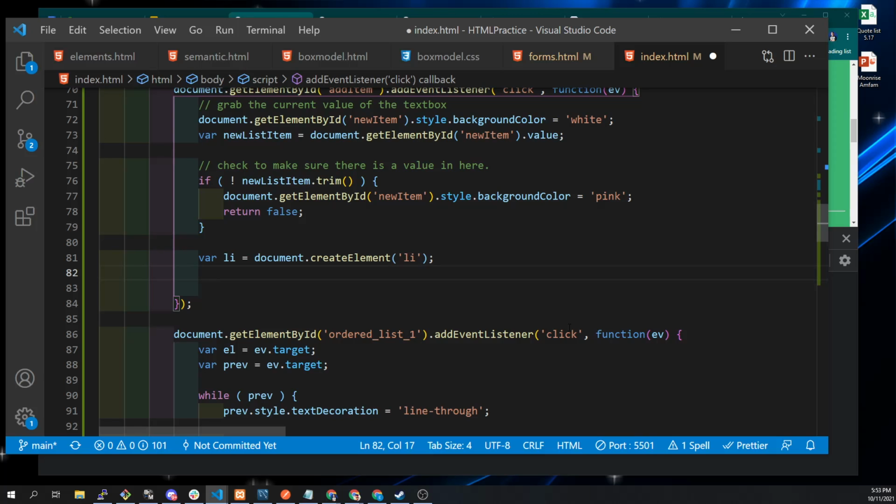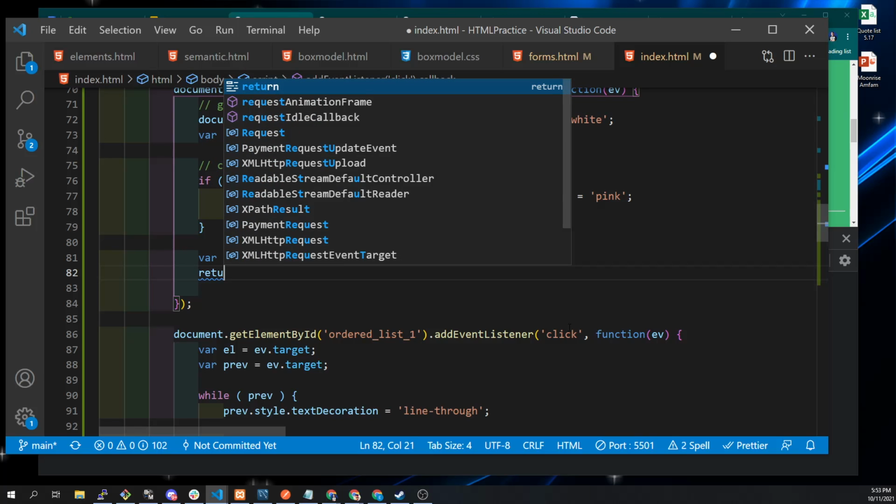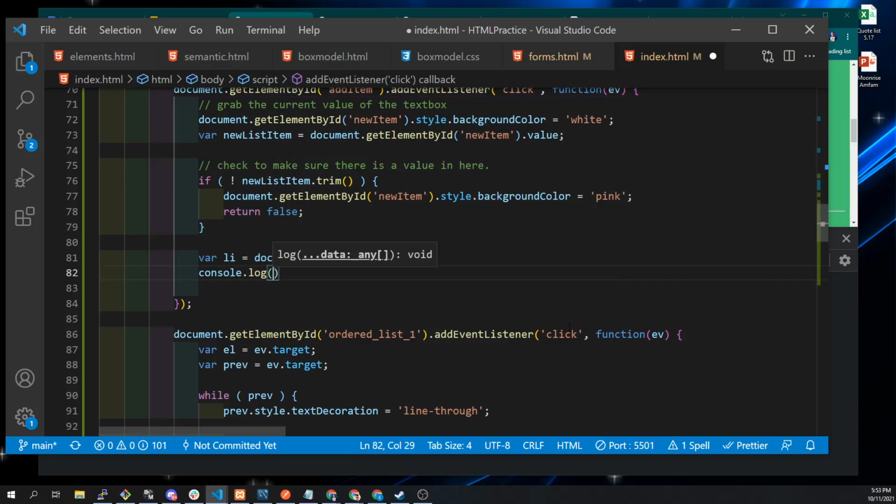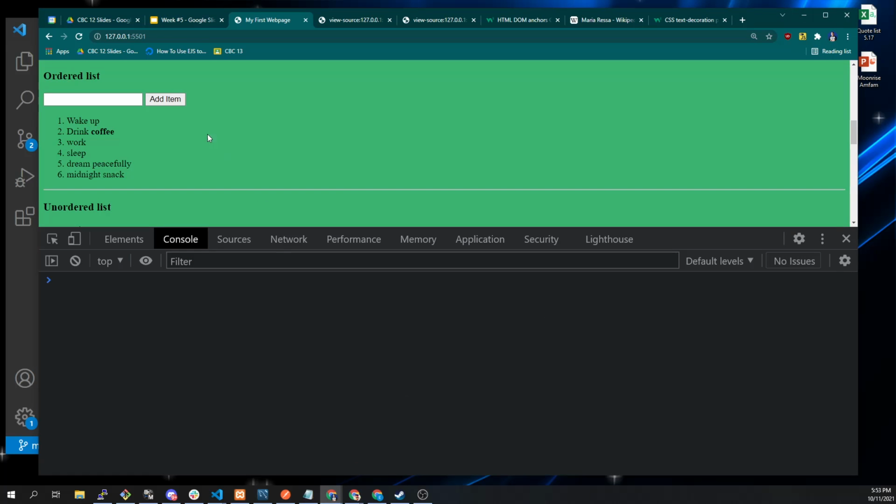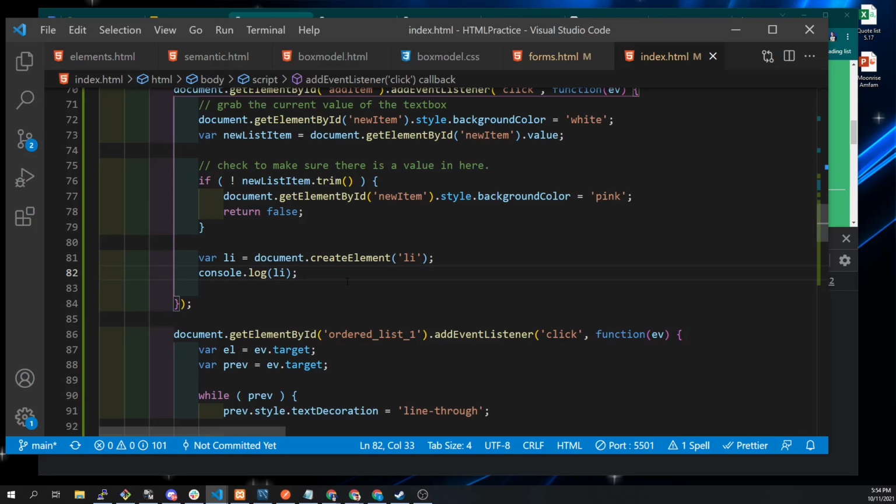This is going to create an li element, right? If I return this, let's console.log so we maybe see this off. Console.log shows that it's creating an empty li element that is not on the page anywhere. It just exists in JavaScript only. But this li element is a full element, right? So all the things we can do with an li, right?